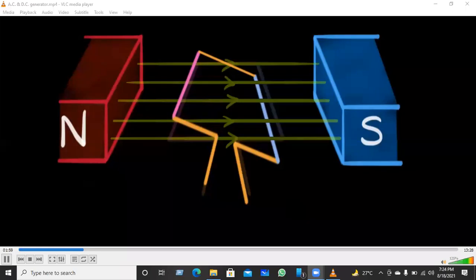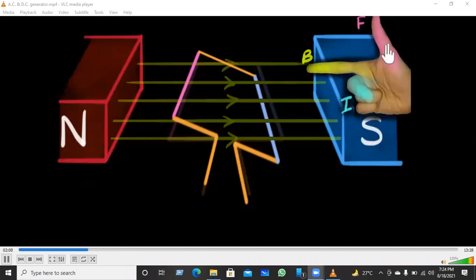Well, we have already learned something called the Fleming's right-hand generator rule, which says you stretch the fingers of your right hand like this, such that they are perpendicular to each other. Then the thumb represents the direction of the motion of the wire. That is the direction in which you're pushing the wire. The forefinger gives us the direction of the magnetic field. Then our middle finger will give us the direction of the current. So all we have to do is align our right hand to make sure the thumb and the forefinger point in the direction of the motion and the magnetic field. Then the middle finger will give us the direction of the current.